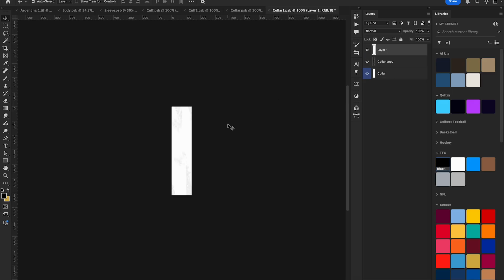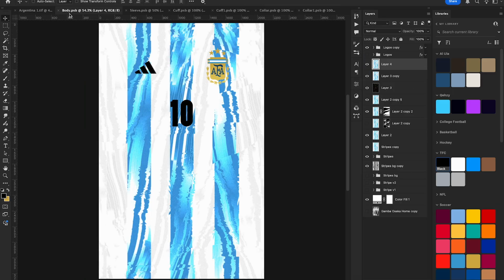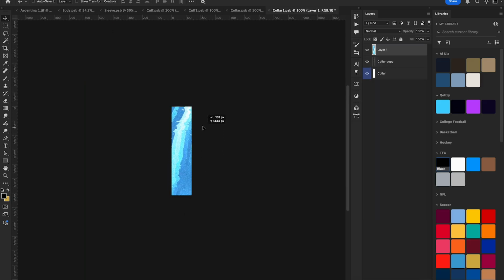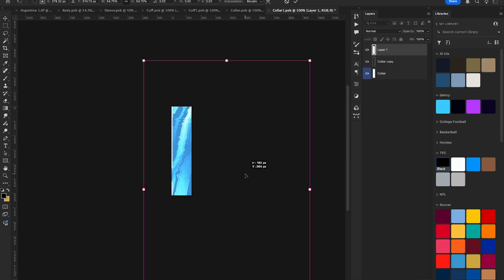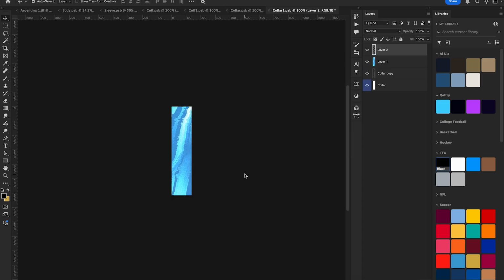So let me paste this. Let me get some. What's the most interesting part? Probably this left, like right here. Save that.